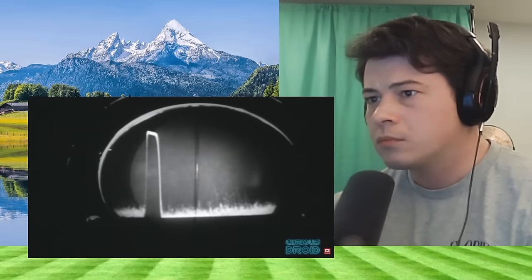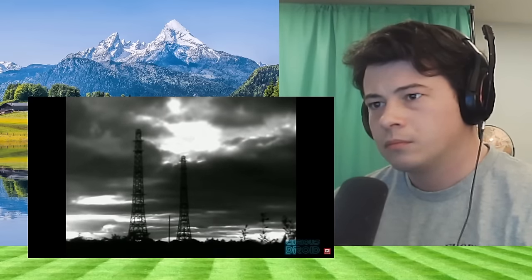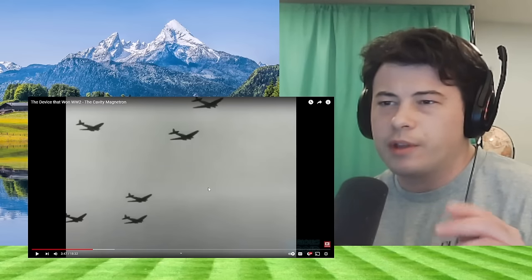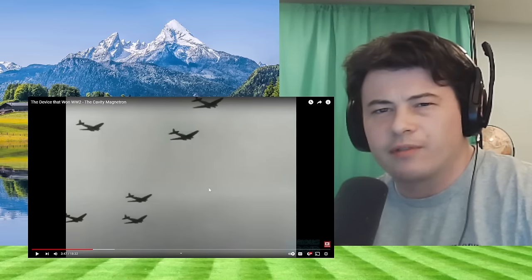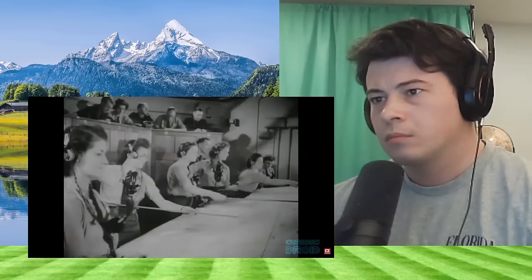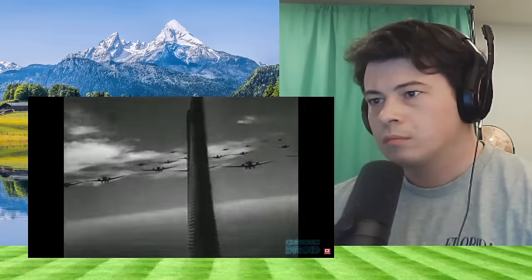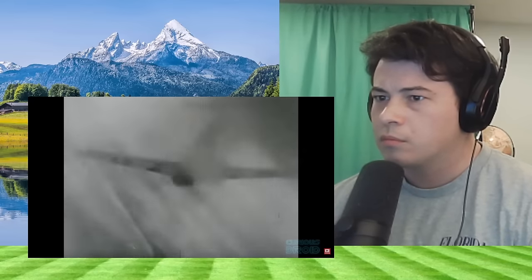Even though it was in its infancy, the electronic warfare of World War II was equally as important as the guns, bombs and shells. In the Battle of Britain, radar played a key role for the RAF because they were at a numerical disadvantage. The Germans either tried to do commando-style raids to blow the radar towers up, or planned to. Radar gave them the advantage because they could see where the Germans were coming from, at what height, and the approximate strength of the attacking force, giving them a 15-minute head start. Because they always seemed to be in the right place at the right time, it made the Germans think the RAF had more aircraft than they actually did. It was estimated that the tactical advantage was equivalent to three times the number of fighters they actually had.